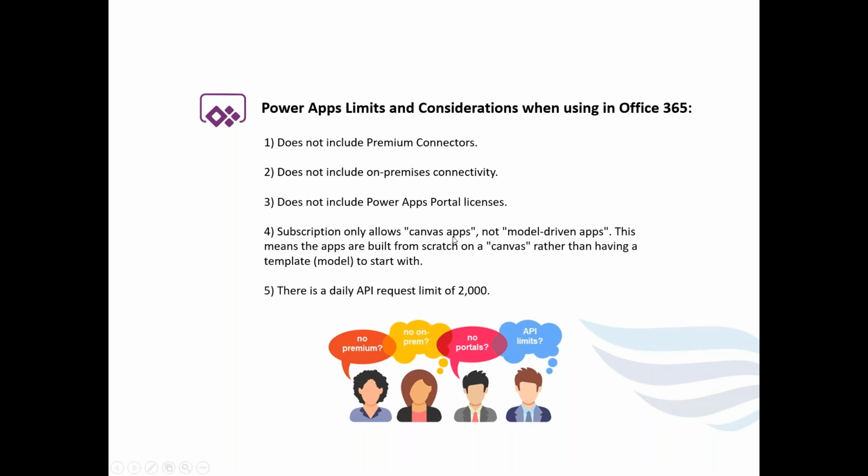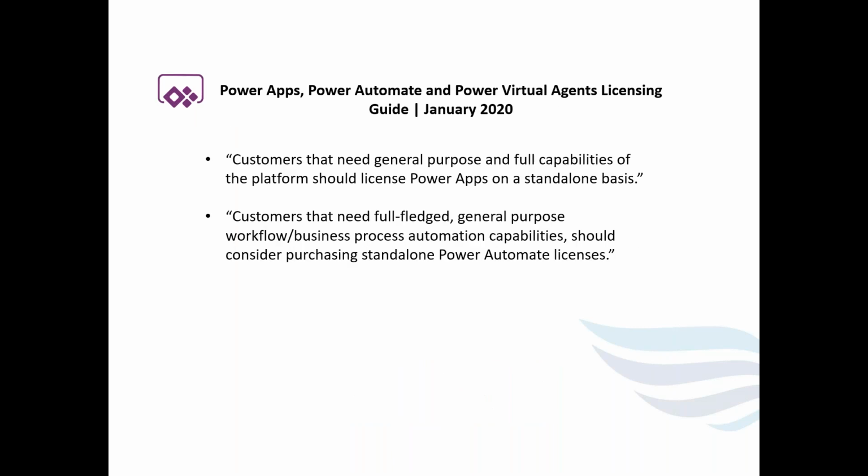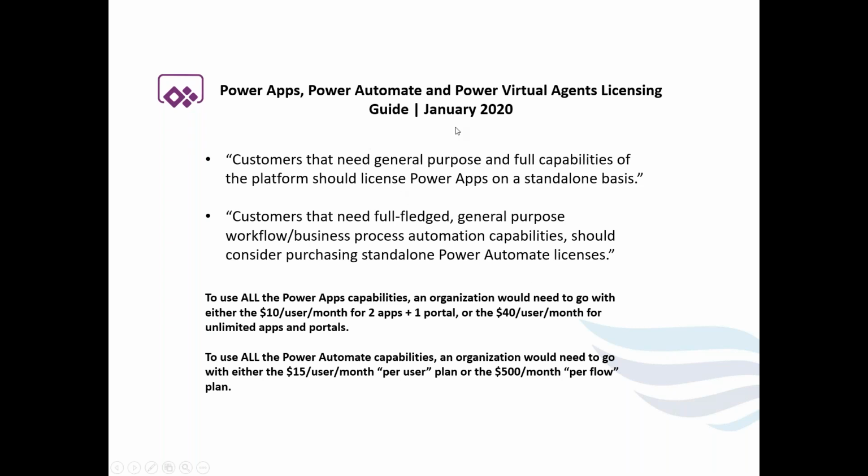It has limited Canvas apps, which means you have to build them from scratch and you don't get any templates, and there's a daily request limit. So there are some questions being raised on the daily API request limit. And the other thing is, there's no magic button where you push it and InfoPath converts to Power Platform. It doesn't happen. So you're still going to have to recreate all these forms and learn PowerApps and learn Power Automate.